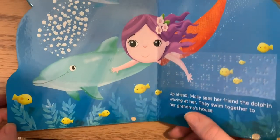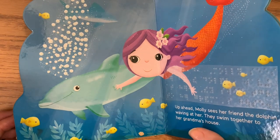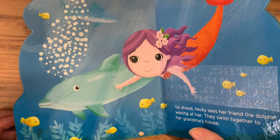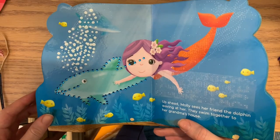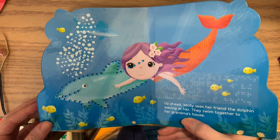The next to the last page talks about her meeting a dolphin. The pack of animal felt pieces does have a dolphin in it, but I felt that this dolphin should be bedazzled. That's what I'm going to do for it. I'm going to put the rhinestones on the dolphin. I'll be back again. So I finished this page too, and I love dolphins.